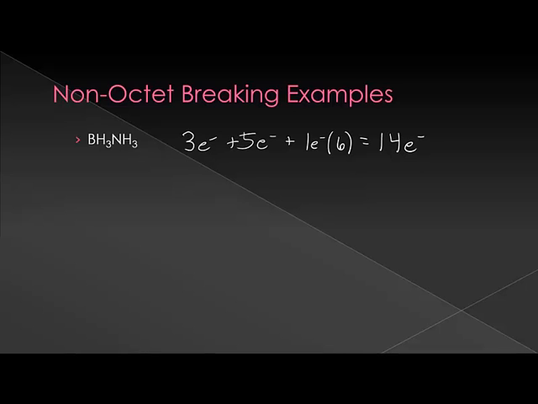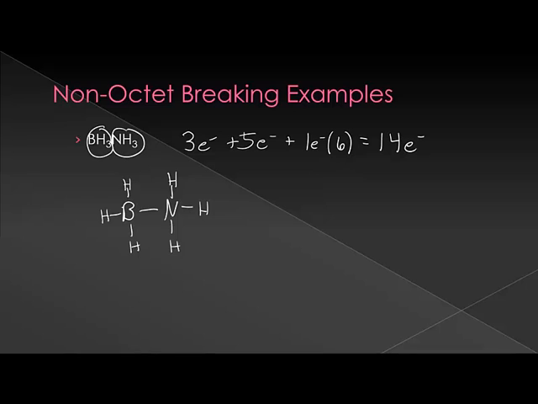And so what we'll do here is we'll see that we actually kind of have a hint in how it's set up. The problem gives you major hints here, and you should always be looking for that when you do these examples. We have BH3, like this, and then the boron and the nitrogen must be connected because hydrogen can't be connected to anything else. And so we're left with that. So that's our skeletal structure.